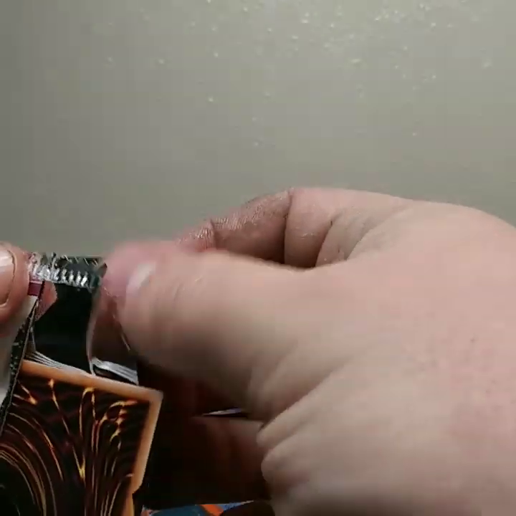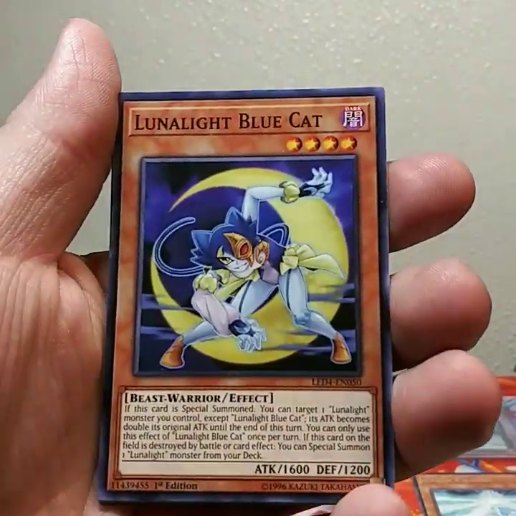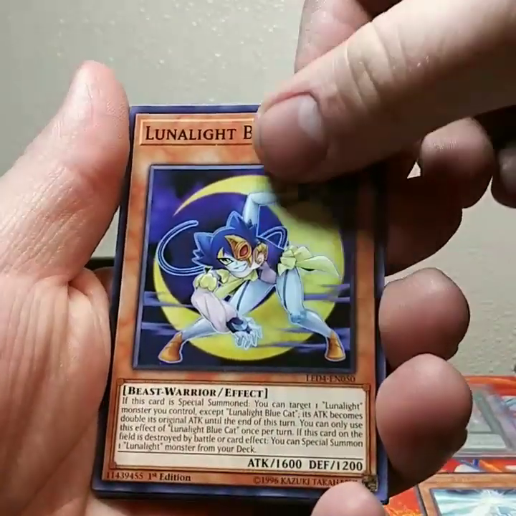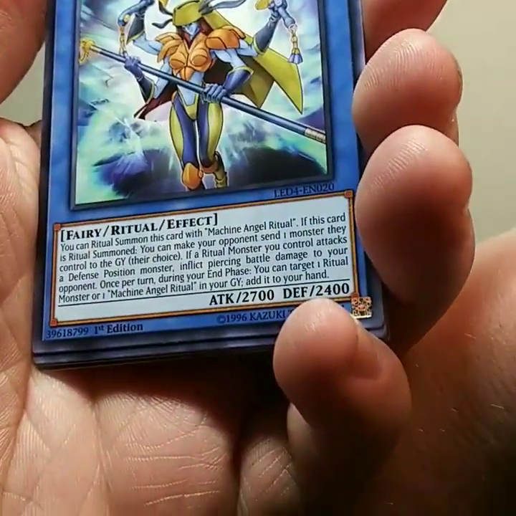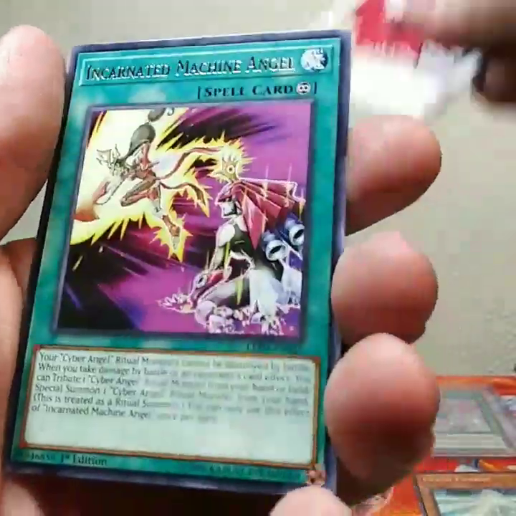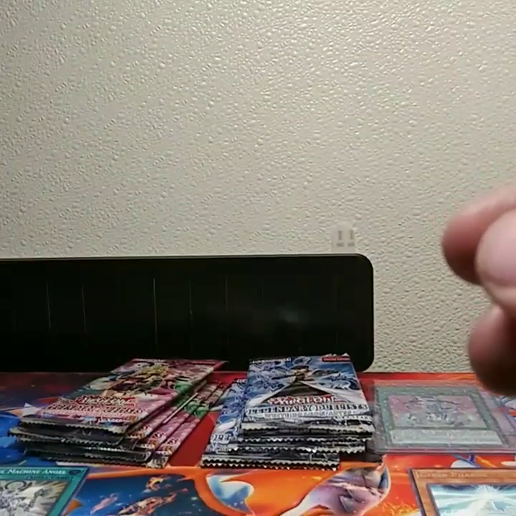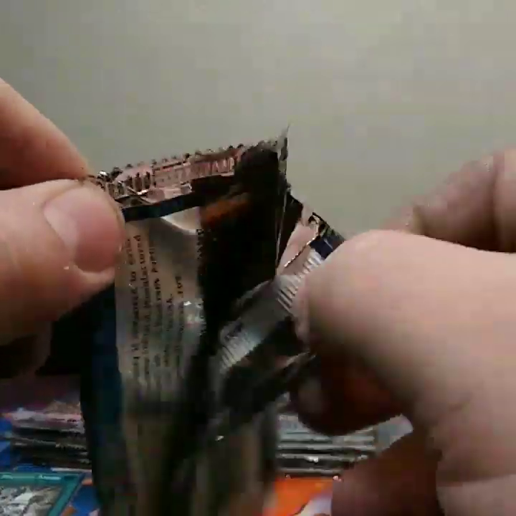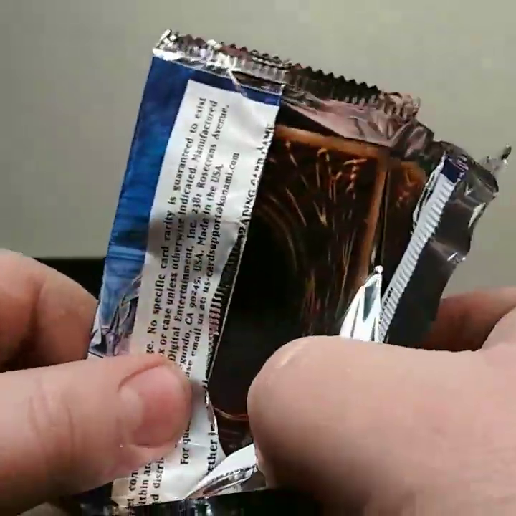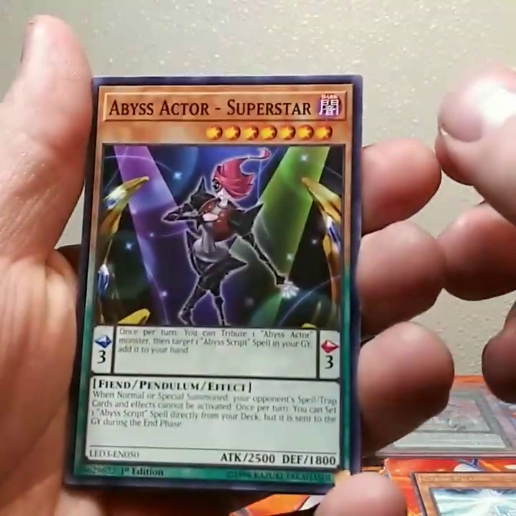I don't know what the best ultra or super is in Mai's set. I'm going to keep calling it Mai because Mai is the featured character on the cover. Cyber Angel Dakini. That wasn't a demon. Black Rose Dragon. And the rare is an Incarnated Machine Angel. Incinerated just sounded way better. Right now, Bingo, go. Go, Bingo, go. Just incinerated all of Mai's hopes of taking this video.